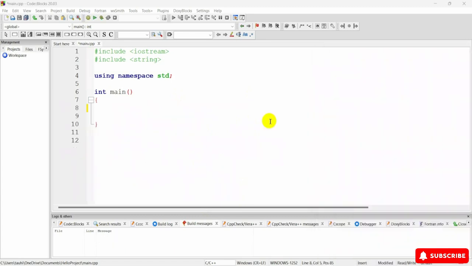Hello everyone, welcome back to another tutorial. In this session, I'm covering string concatenation in C++ programming. Understanding how to concatenate strings is like weaving a story with your code. Join me as I reveal the secret of string concatenation in C++.